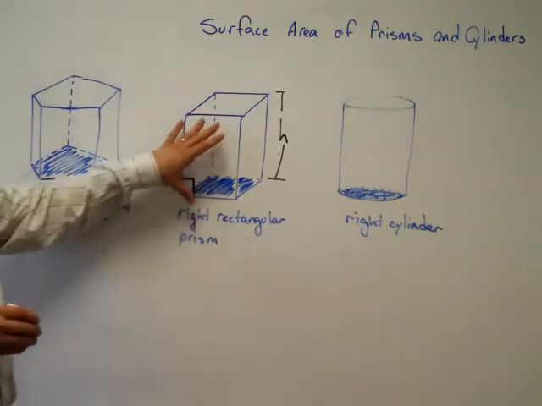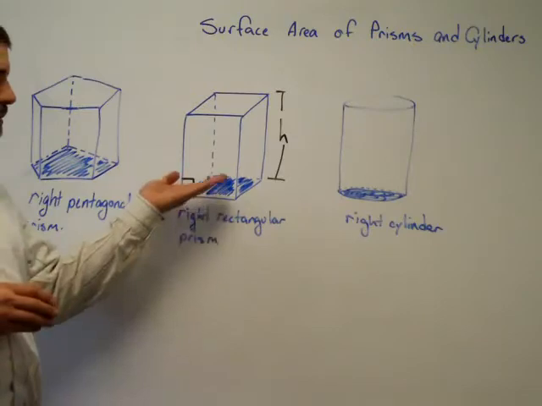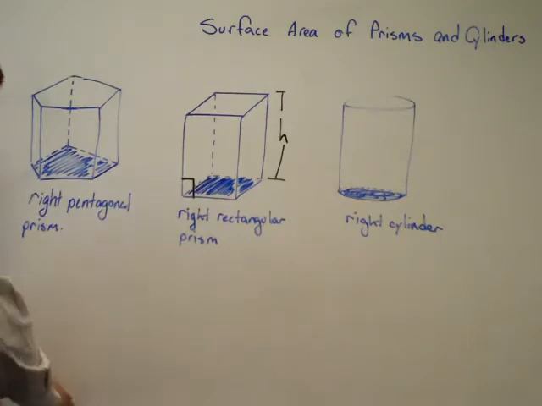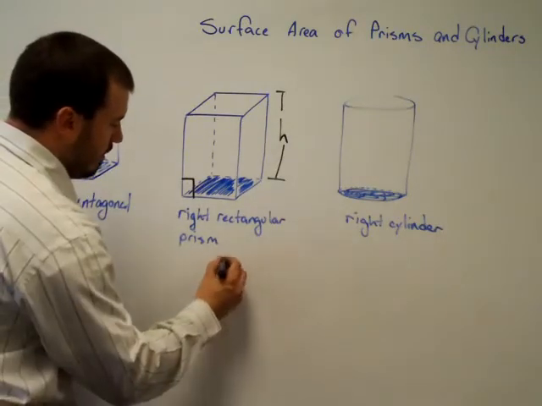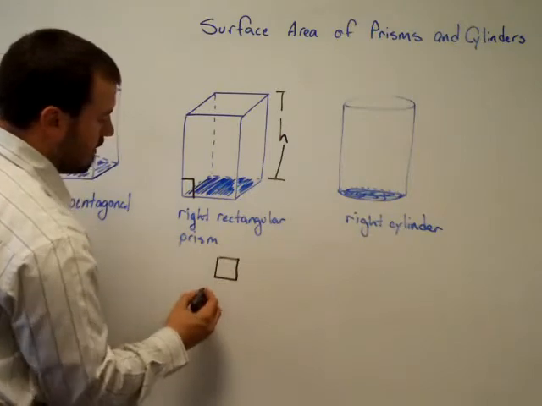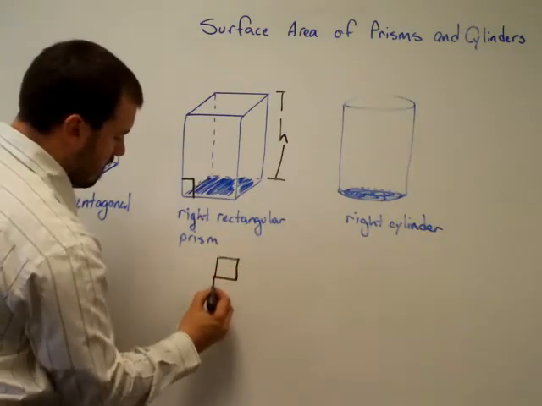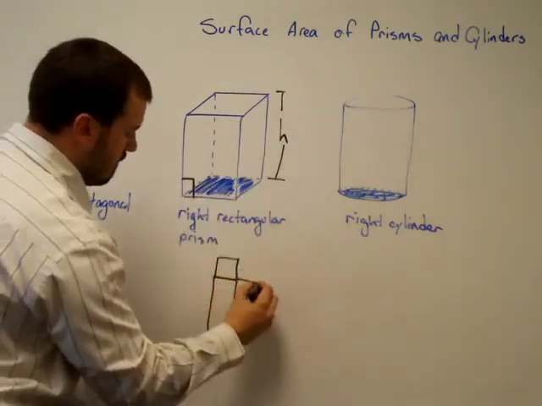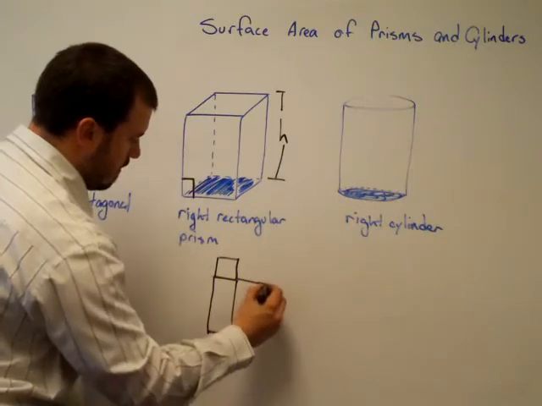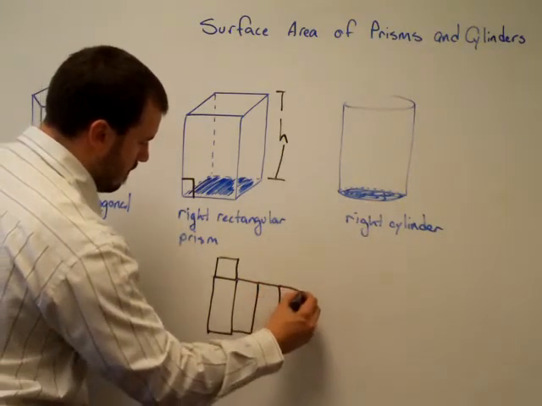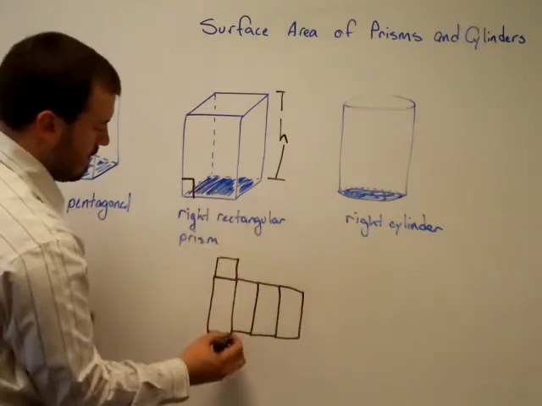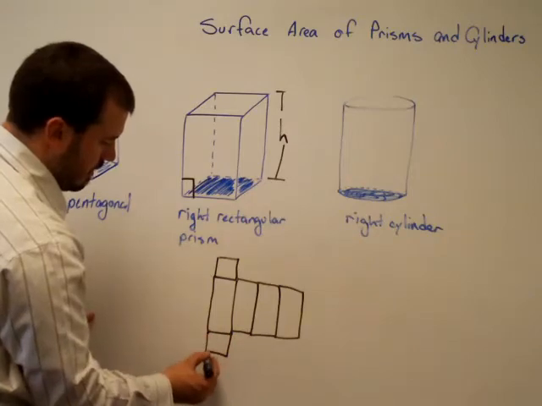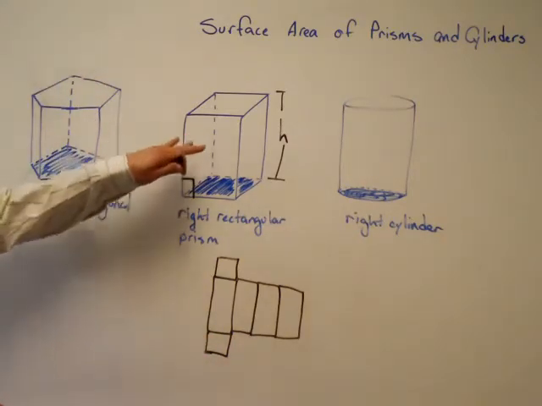For example, this right rectangular prism has what looks to be a square at the bottom, a square at the top, and then 4 rectangles that go around. So a net for this figure could look something like this. That'll be our top base, the longer rectangles that form the lateral faces, and there are 4 of those. And then I also need the bottom base. I could draw that here, I could really draw that on any of those. So this would be considered a net for that shape.